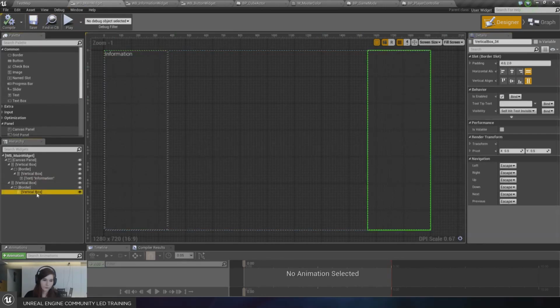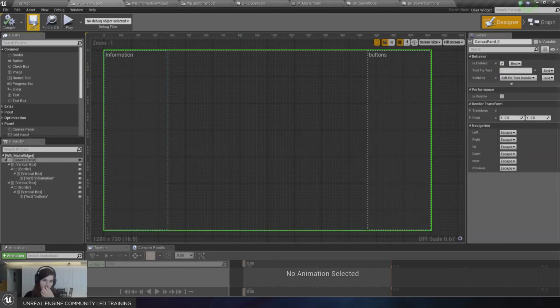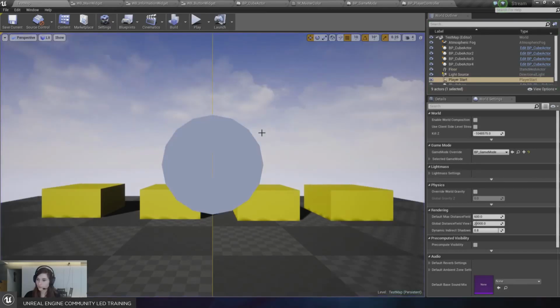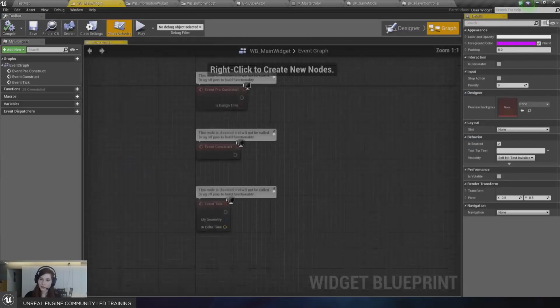And in this one, we're going to add buttons. And let's add padding just so it looks a bit prettier and doesn't entirely get stuck in the side of the screen. There you go. So that's that.